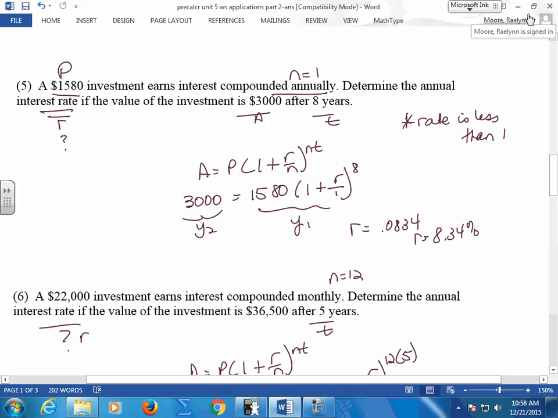Your time, I would estimate, is usually 1 to 25 years. That's what we normally say. It could be a little higher depending on what they're asking for. Your rates are small: 8%, 6%, 10%. I doubt you see a 50% rate or a 100% rate. Your amounts, your investments, are the ones that are going to change. But it's kind of nice when they do this investment because you can figure out your Y max based on that. And if you need to find your Y max, you don't even need your Y equals.